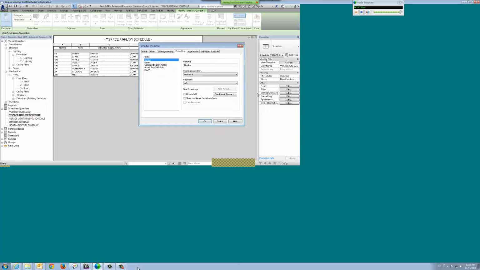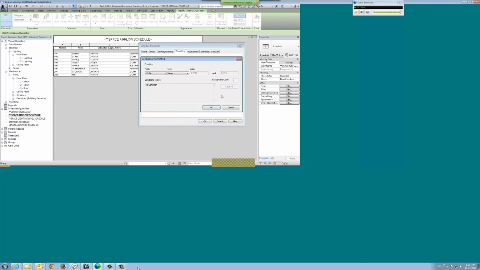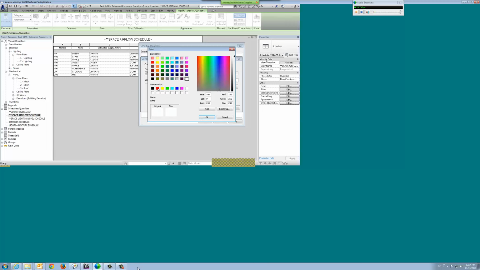So back in the standard schedule editing tools, take a look at that delta field. If this is the cell that I want to shade in or color or jump out at me, I'm going to choose that particular field, go into conditional formatting, and a conditional format is essentially just going to test the result. It's going to look at that certain parameter and establish one of these operators: greater than, less than, equal to, etc. So if I say it's less than 0 CFM, what that's going to do is look for anything that's negative. I could put a threshold here. I could say minus 10 or minus 15 if I didn't want to be alerted until I hit that range. And just choose a color for it.